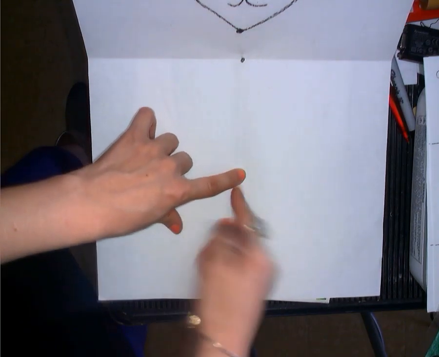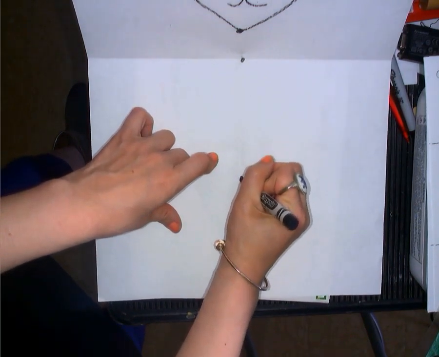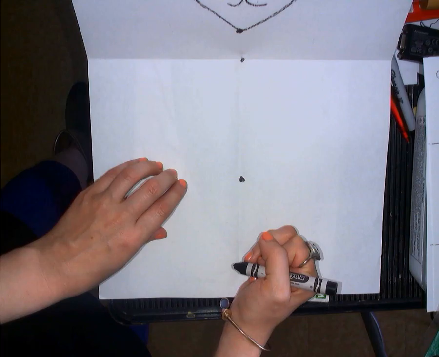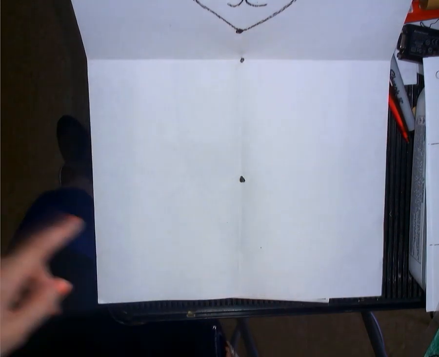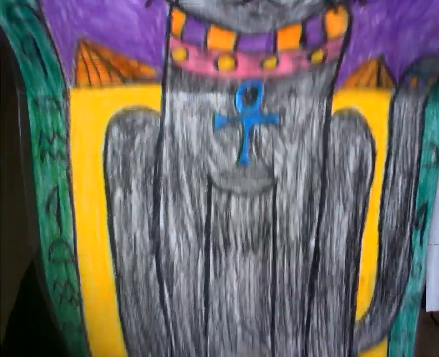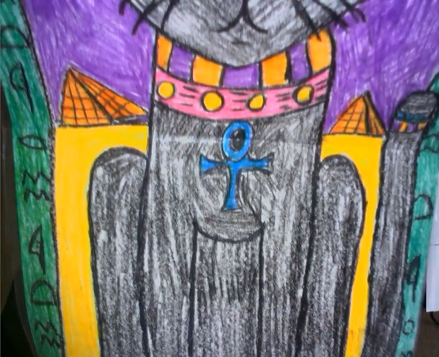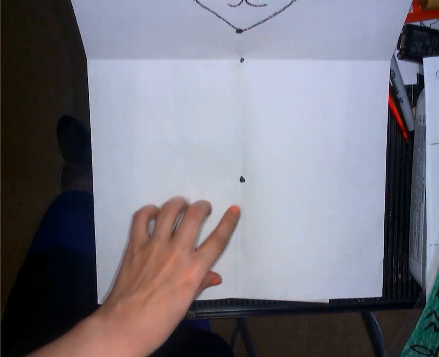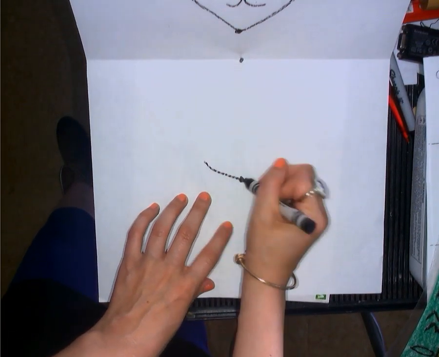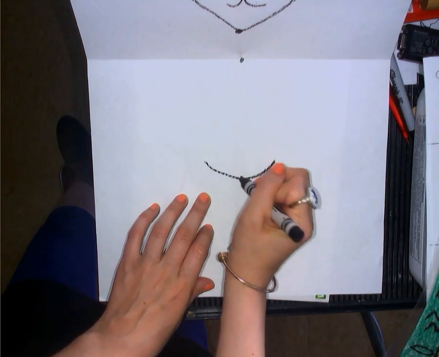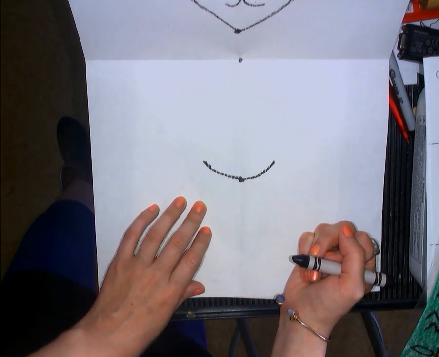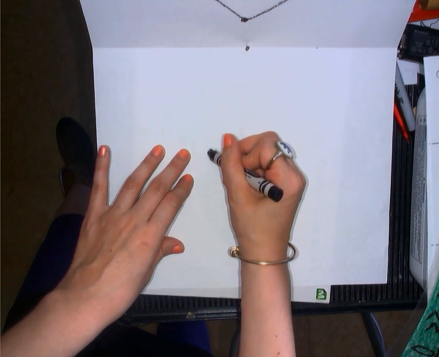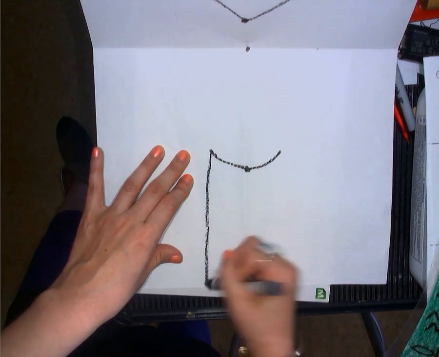All right, so now we can start the body. Let me see. So there's the head. So from this dot to the bottom of your page, find the middle and put a dot. And this is going to be how your cat's body, because our cat's sitting on his back legs. So you can see what we're going to be doing. Okay. So let's draw almost like a long U.